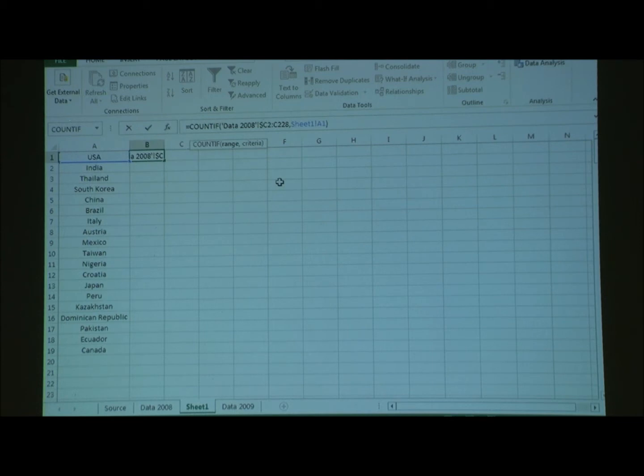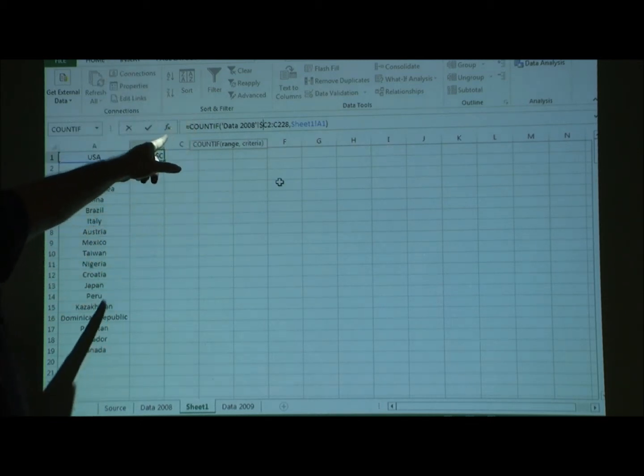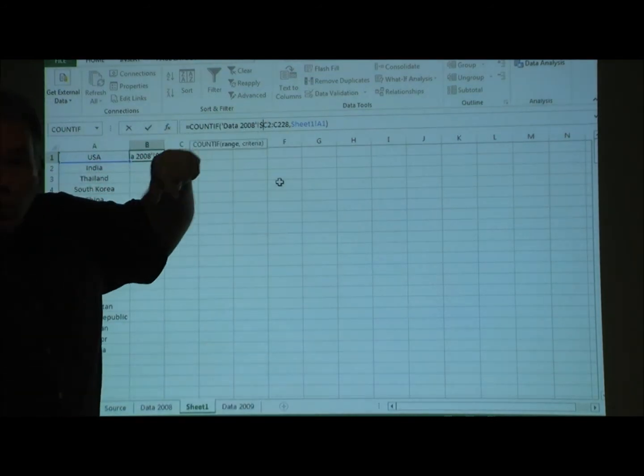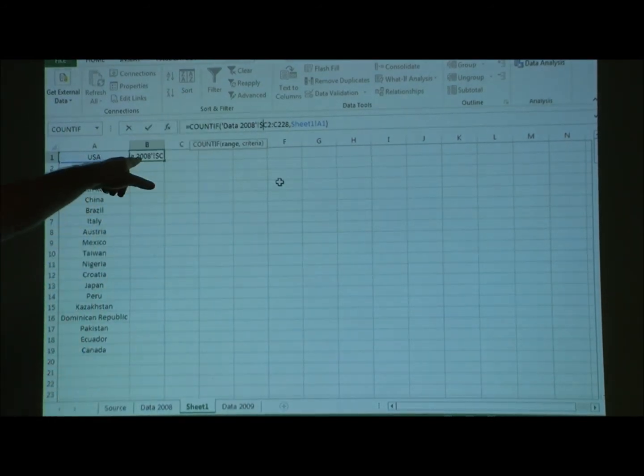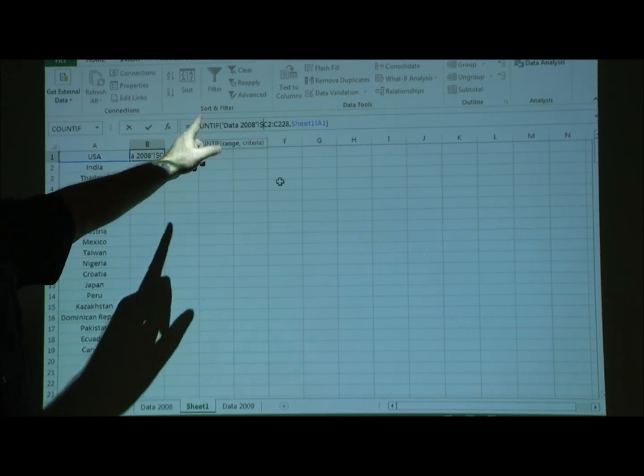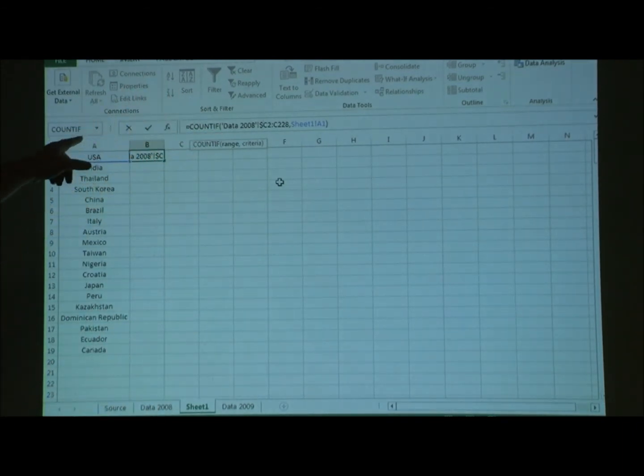Okay? That C will never change for right now. If we just clicked enter and then left it like that and copied and pasted all over the place, that C will never change. Everything else will change, but not that C. So now I don't want that 2 to change. So what do I need to do to the 2? Another dollar sign. So we're going to go in front of that number 2, and we're going to put a dollar sign. Now, no matter where I copy and paste it, that C2 will never change.